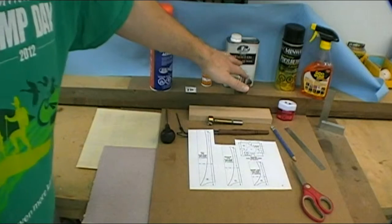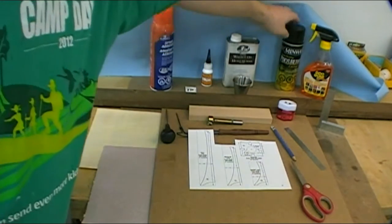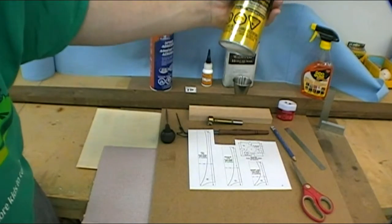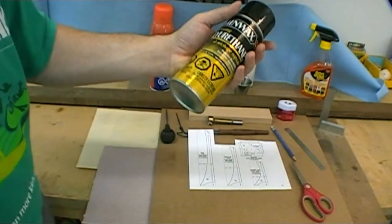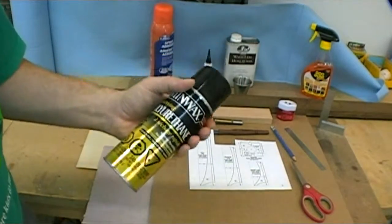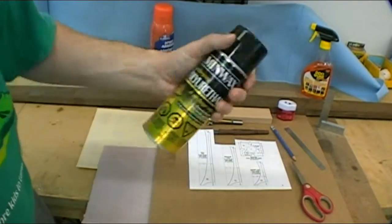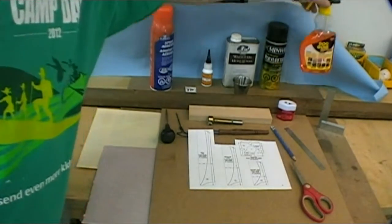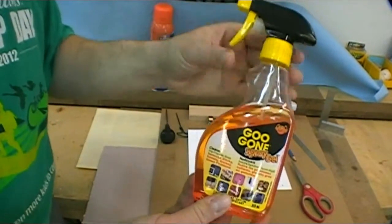Once that's cured out and dried, then I'm going to pretty much finish it with this polyurethane spray. It's a clear satin. It's not gloss. I don't want something high gloss on this. A satin's going to look really nice. So just going to hit it with a spray of this. Now, you might be looking at this and saying, why am I going to talk about this?